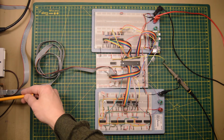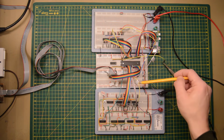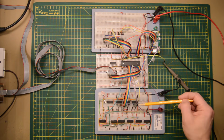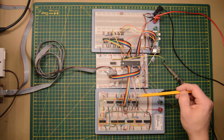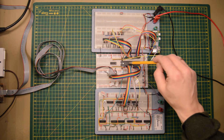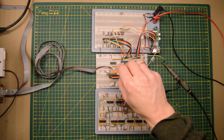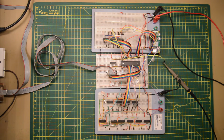On the left hand side we have the PET user port, and its signals are brought onto the breadboard here. The start signal goes into the PET address generator at this point. So these are the 3 counters that generate the address for the other side of the memory. The data bus for this side of the memory is of course connected to the PETs. That's it. Let us see how this works.